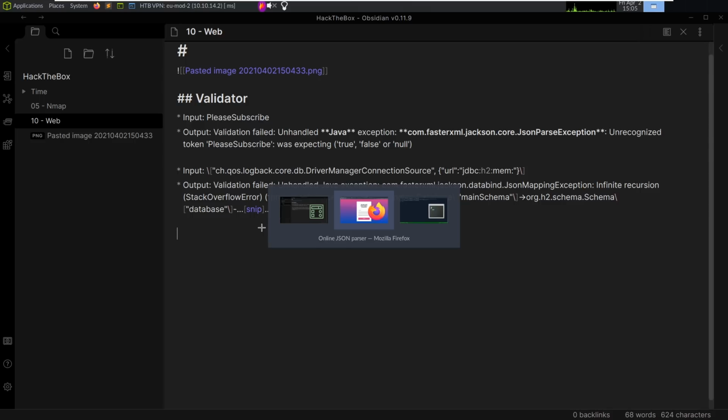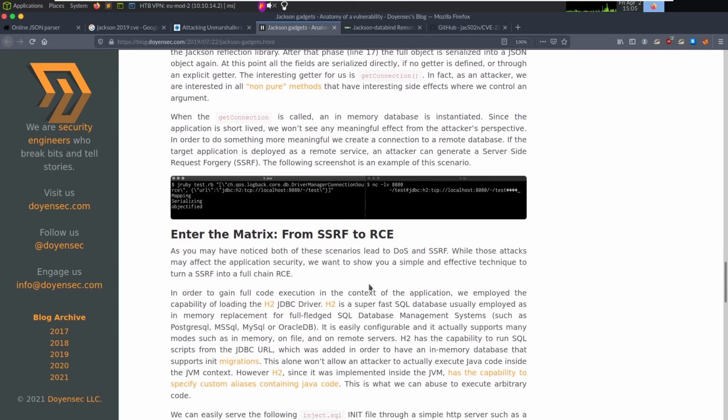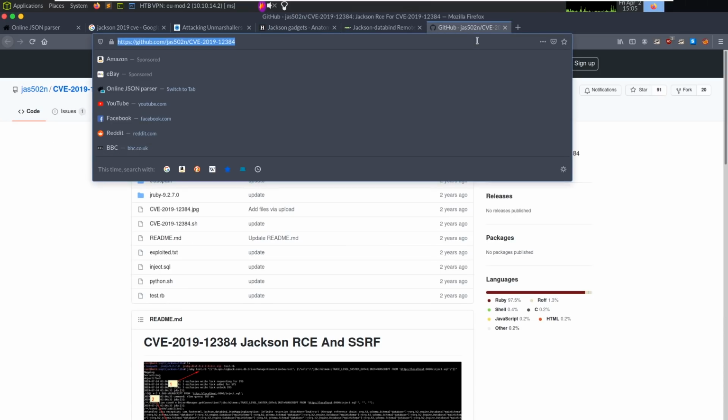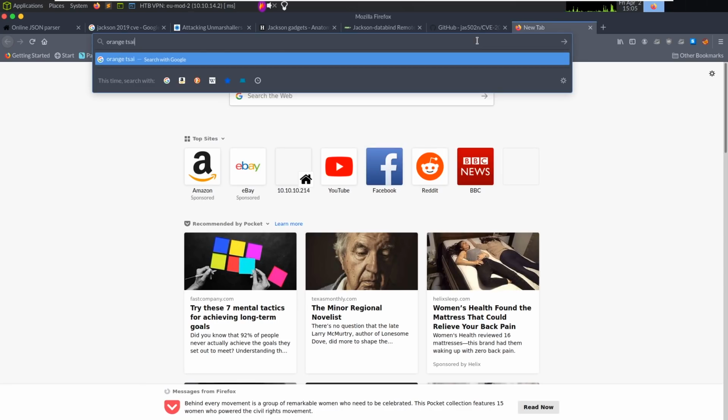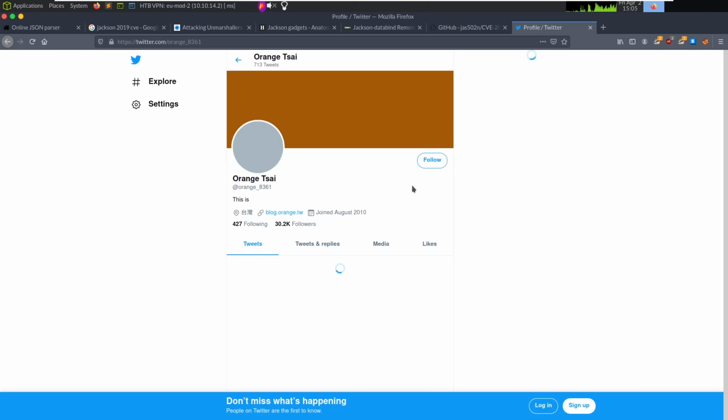Okay, the next thing. Let's keep going down to see if they give anything. They have server-side request forgery to RCE. And this is something we're going to be seeing a lot more because people have started learning how to weaponize SSRFs, mainly thanks to Orange Tsai. If we Google Orange Tsai, I think it'll be his Twitter. This guy does SSRF like he's amazing at them.